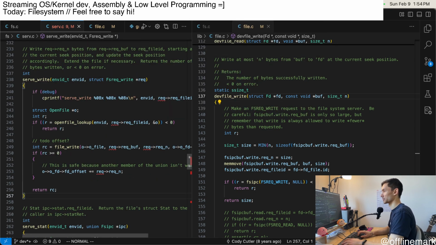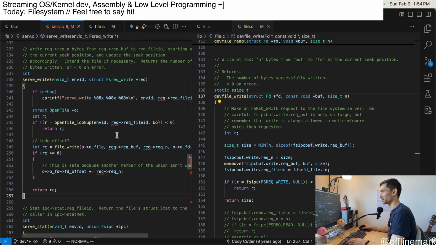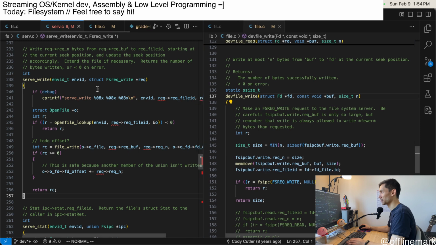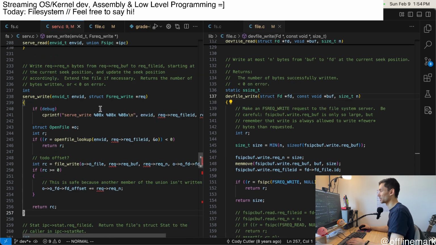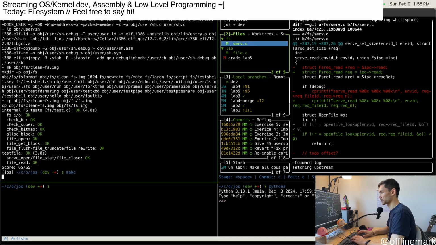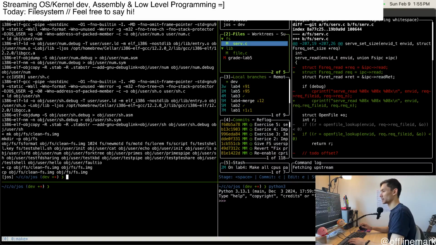Serve as C, serve write, okay. I think this is a fake compiler error for some reason. I think it actually did compile. Yeah, just make sure it compiled. Yep, it did.